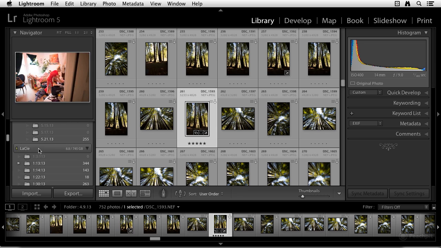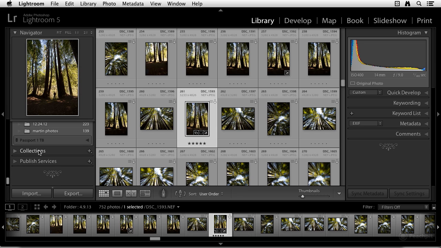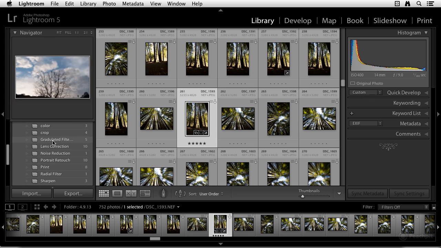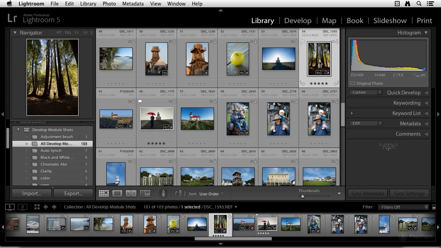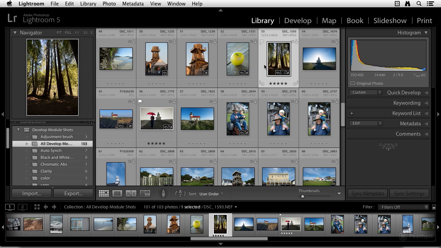Now the same holds true if you're down here in a collection, which I'll do now. I'll go to a collection and click and drag and move the image to another location. Now notice where my cursor is when I'm doing this. I'm not clicking on the edge. I'm clicking right on the image itself. And then I know that it's going to move by the black insertion bar that appears. If I click on an edge and try to drag, I won't be able to move that thumbnail.